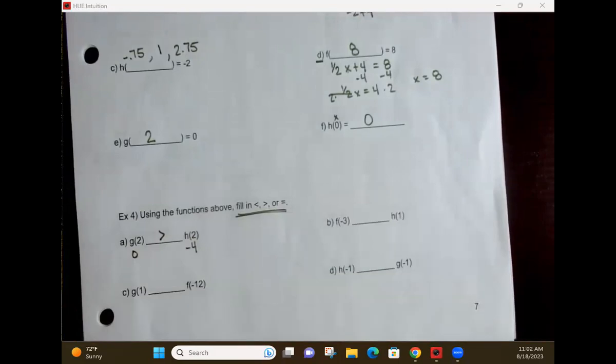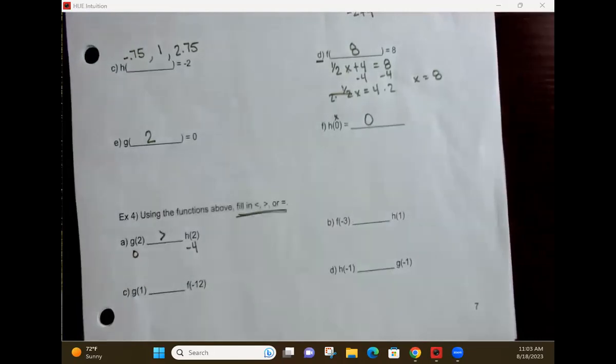So I want you to finish example 4 for me. Once you've done those 3 remaining problems, I want you to check your answer with someone near you. Okay, check your work with someone near you. If you have different things in those blanks, I want you to talk about what function values you got. So you can make sure everybody's looking at the correct function and that you're finding those correct outputs.